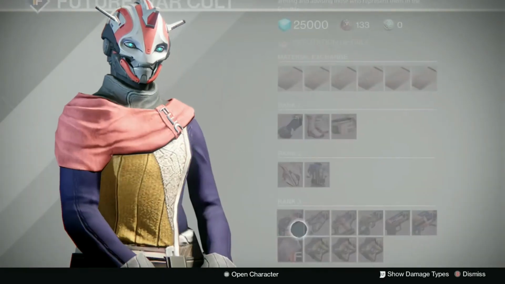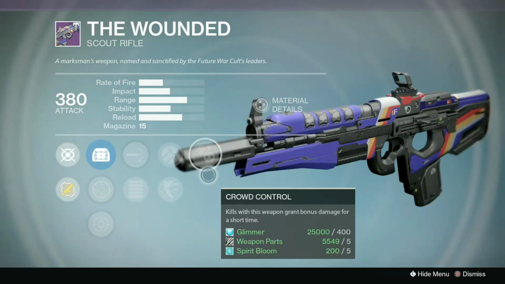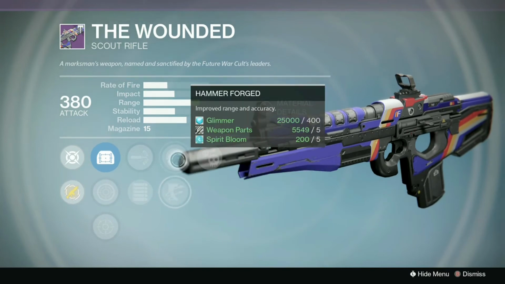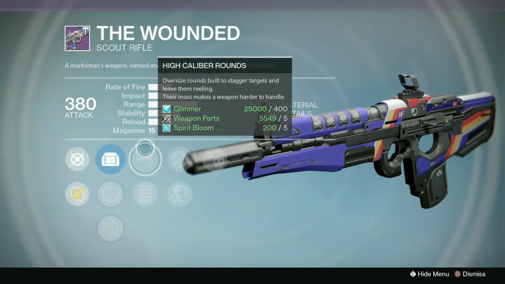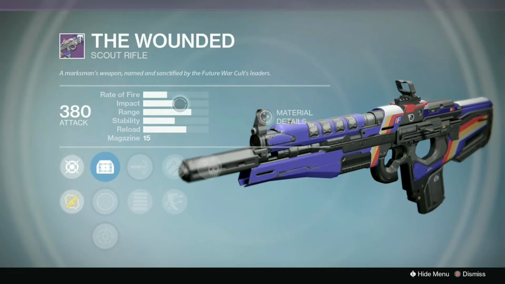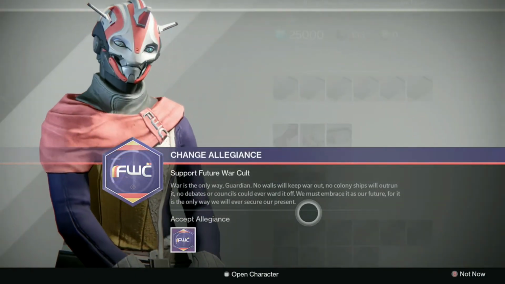The next weapon I'm actually going to recommend will be the Scout Rifle. This thing is going to be really good for the Crucible and actually PvE. It's got crowd control on there, sorry about that notification noise. We've got Outlaw, Hammer Forged, high caliber rounds, and full auto. So for me, I'd probably run high caliber rounds, Outlaw, and crowd control on there. Phenomenal Scout Rifle, good impact to rate of fire ratio in my opinion. Definitely a good choice to pick up this week.